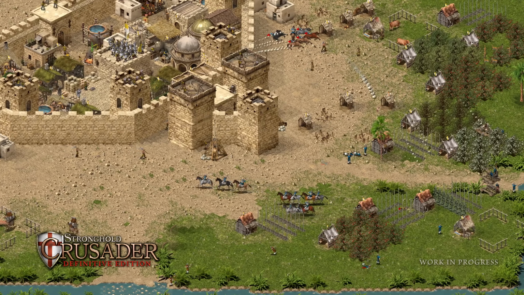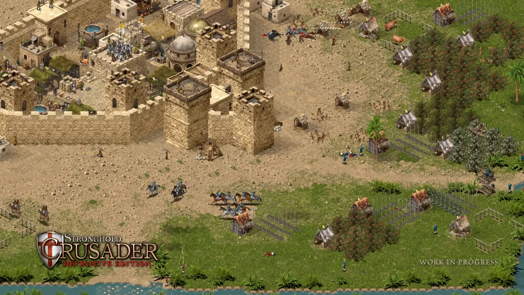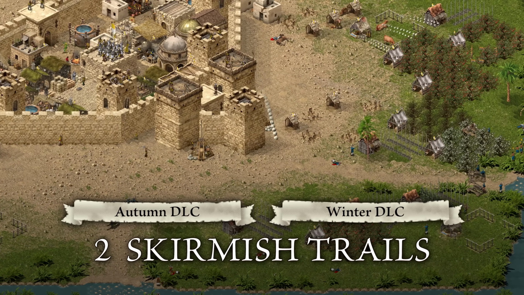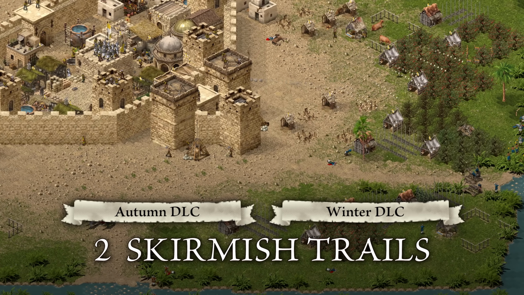And in case the 4 Sands of Time trails included in the base game weren't enough for you skirmishing savants out there, each DLC also comes with its own 9-mission skirmish trail for you to play through, battling it out for your place at the top of the Sands of Time leaderboards. Good luck.